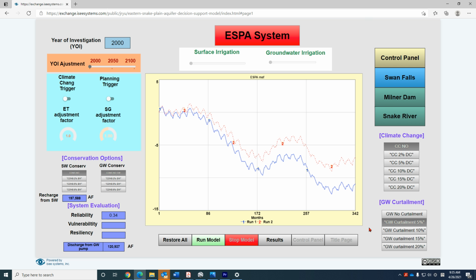If we increase the curtailment level by 10%, what will happen? Again, click this button and run model, and the situation is better, right? And then you can push a little bit harder, and groundwater irrigators curtail their water pumping by 15%, and see how the model responds. See, the situation looks very nice in the sense that the graph is pretty much stabilized, up and down, up and down.